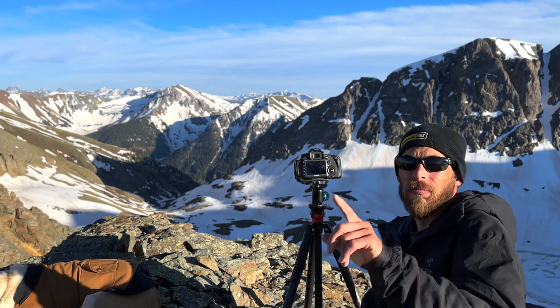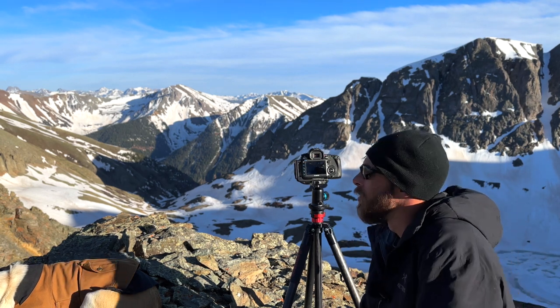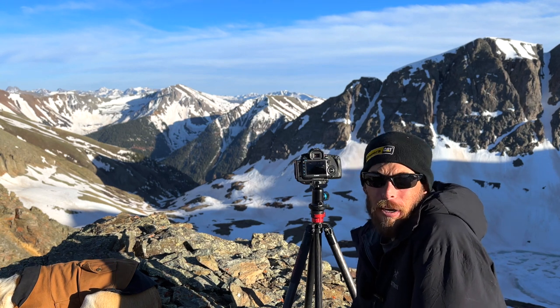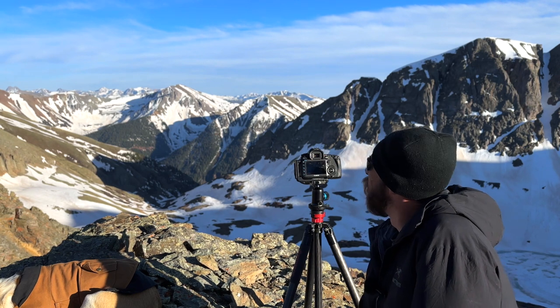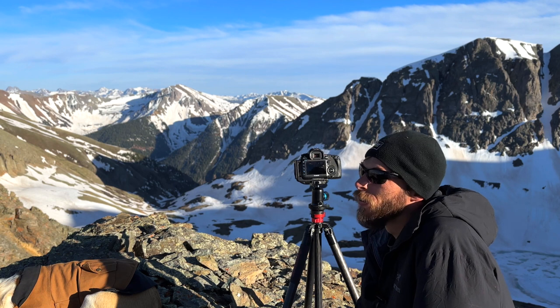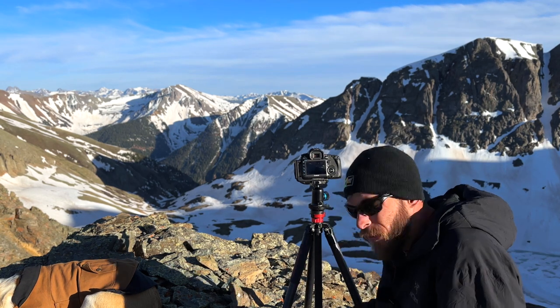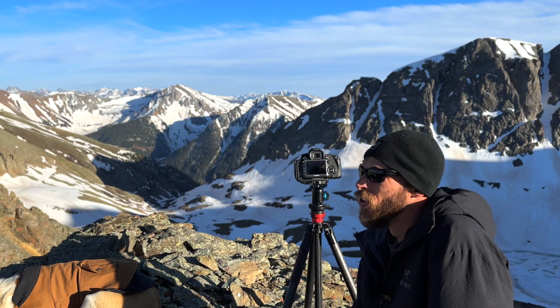I'm going to look around here and see what else there is to shoot. Back there, there's a mountain peak. Once that sun goes down, that's going to look nice. Also, I didn't bring my charger. Figured I had enough battery power on my phone. I'm down to 26, so probably won't be a whole lot of talking, which you guys probably don't mind. So I'm going to look around, see what else we can find. It's probably about just under an hour before sunset. So let's get to it.